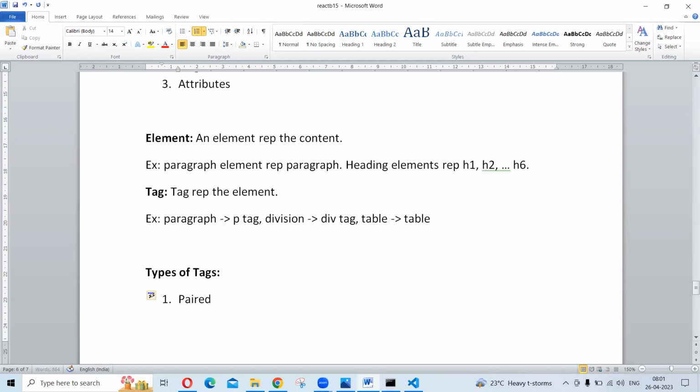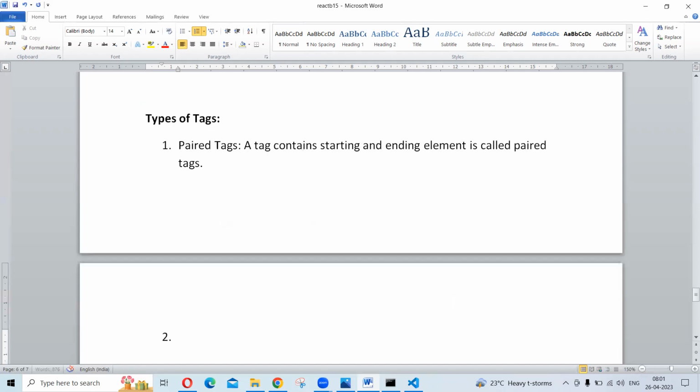Paired tags. A tag that contains a starting and ending element is called a paired tag. If you take a tag and it contains the starting and ending element, that is called a paired tag. So which are the paired tags?